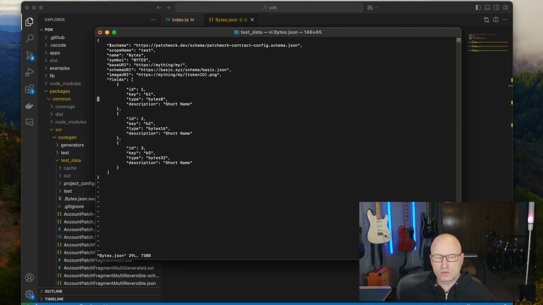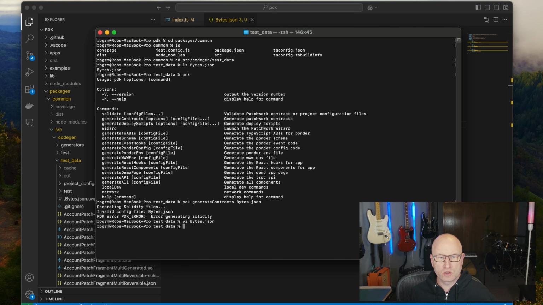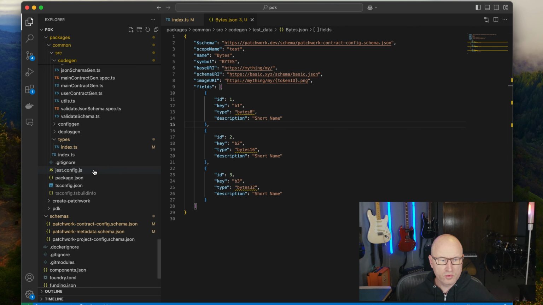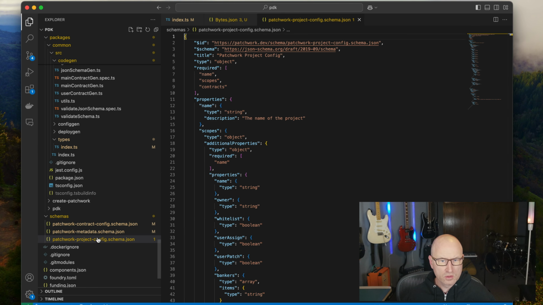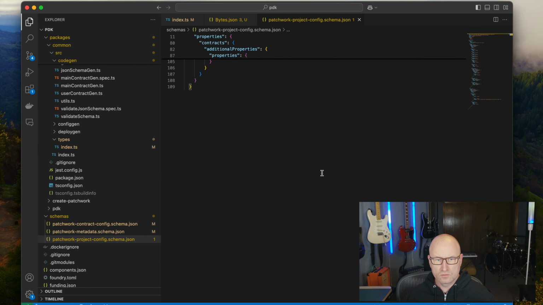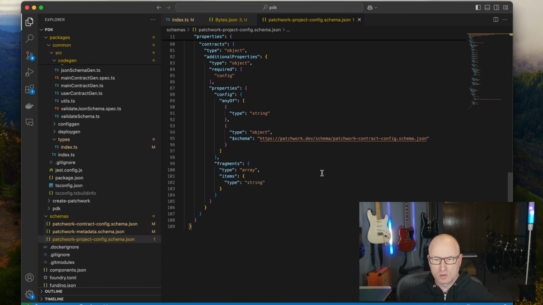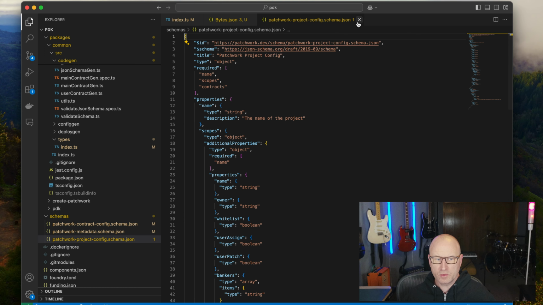I bet it doesn't work because the contract config schema isn't current. Did I update all of them? Let's go look. I feel like I didn't. Yeah, okay, I updated both, right?